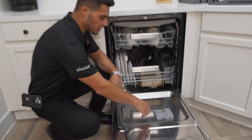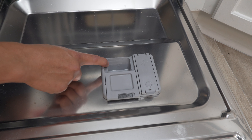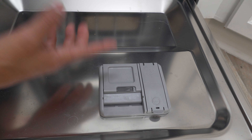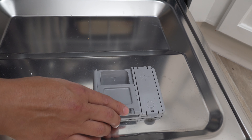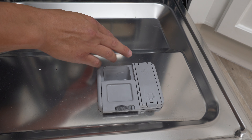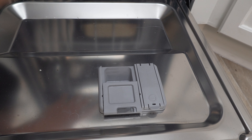Wrapping up with some final tips before starting your dishwasher. Looking at your detergent dispenser, you're going to load your preferred soap, whether it's pods, liquid, or granule soap. However, I recommend always using the indentation on the top of the dispenser for either a pre-rinse or Lemi Shine for a spot-free clean. Some detergent dispensers are designed differently with an extra spot for a pre-rinse and vents allowing liquid detergent to flow through during the rinse cycle. Either way, I always recommend using some sort of pre-rinse, especially if you have heavily soiled dishes.